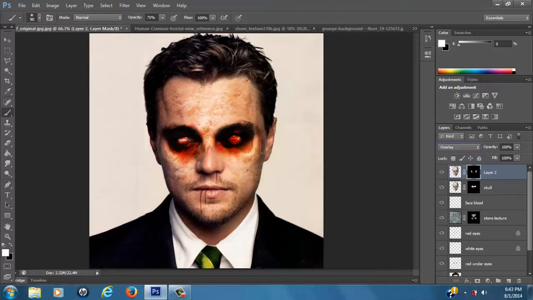I like this because it kind of blends in with the skin. So that's overlay. And this color right here, I forgot to say, was color burn. That's the blend mode I used for the first go when I colored in the eyes, color burn. And the second one is overlay, for the eye bones.